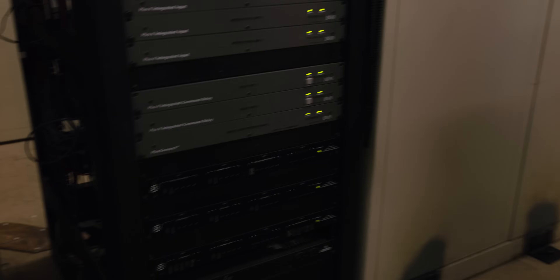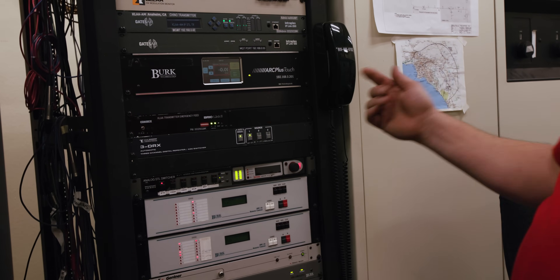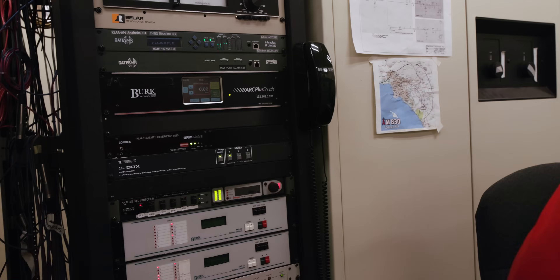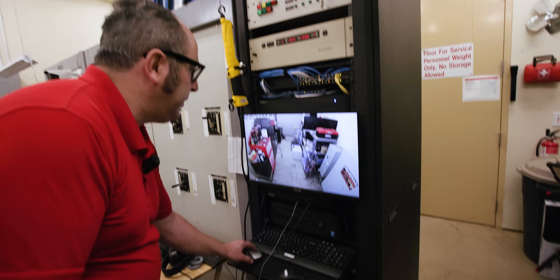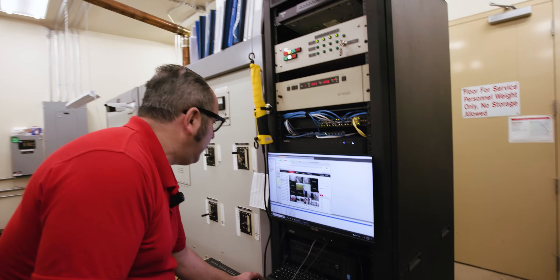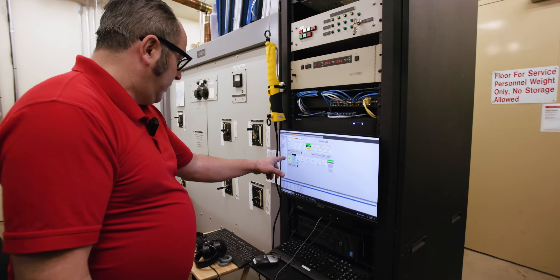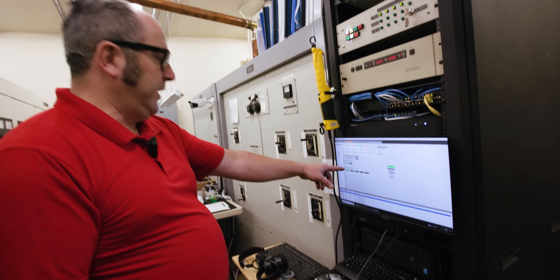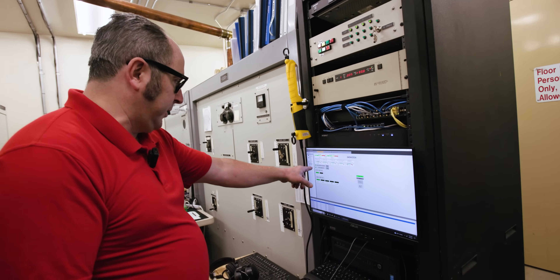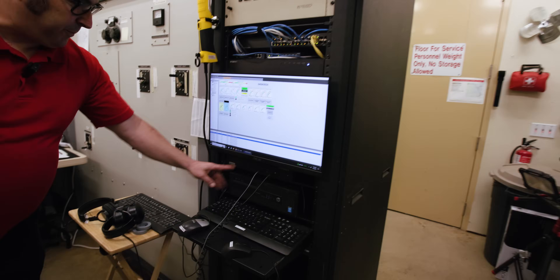These are our distribution amps that we use to get the audio going to various points — to the panel and to the meters in here. Here's our software that we can remote into. We can read the power and the ratio and phase of all three antennas that we have. We can go remotely and switch manually or automatically switch if it detects silence. We have UPS units for the computers, primary and backup. We have a lot of redundancy.